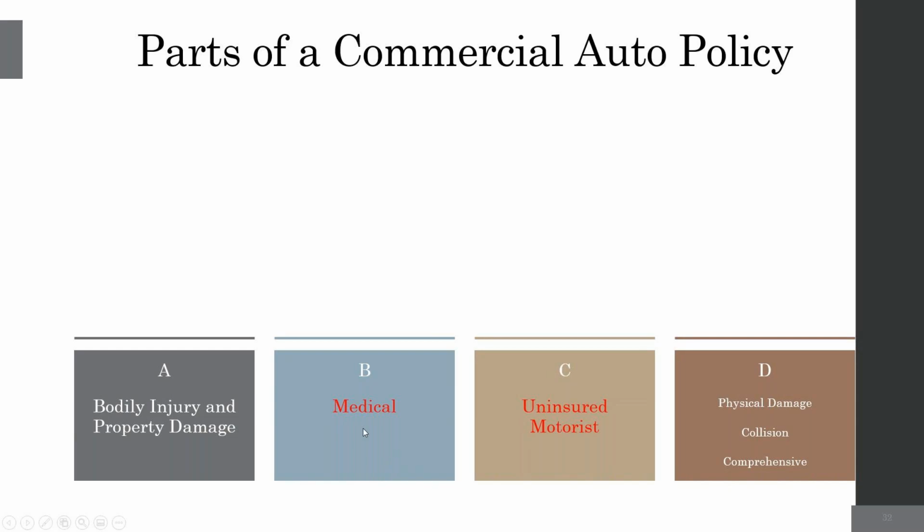Now, the medical and uninsured motorist on your personal auto policy are automatically built in under your policy, and your clients can choose to not take the medical. They can choose to not take the uninsured motorist. So these are built into your personal auto policy, but they can elect not to take it. Now, for commercial auto, it only comes with liability. Do you want to add medical? Do you want to add uninsured motorists? Because they're not automatically part of the program like a personal auto policy.